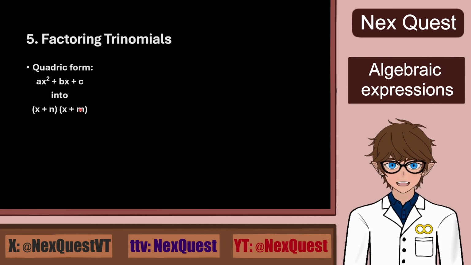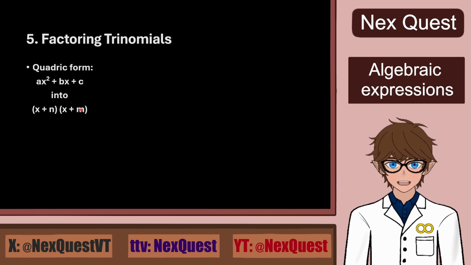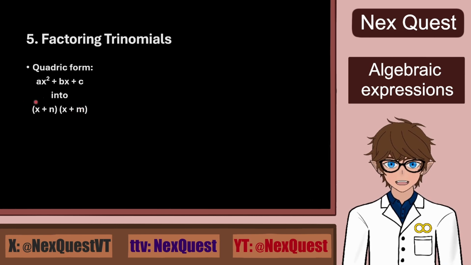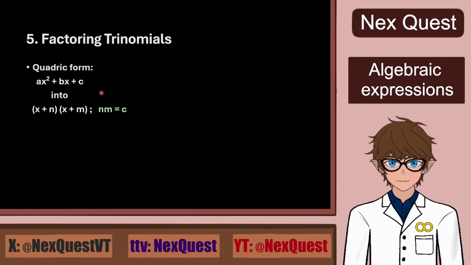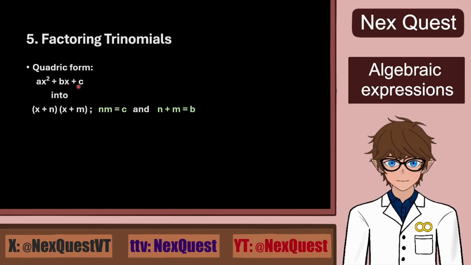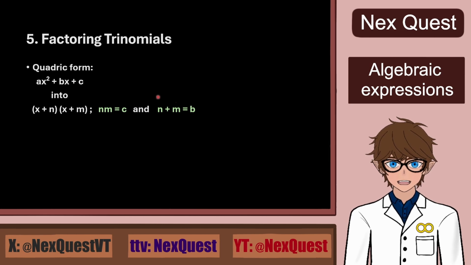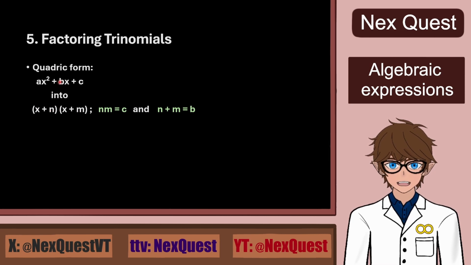The second one will be present in functions, or before them when we work with the quadratic function, because that's where it's more useful. But if we use this template that I've written down here, we can see that when we multiply the 2 brackets together, we would get that m times n should give us c, and n plus m should give us b. As if we multiply it, we would have mx plus nx. The sum of these two would be m plus n. That should be equal to b.